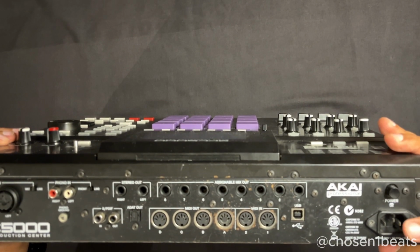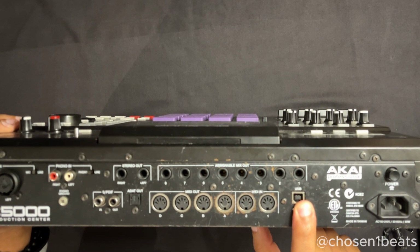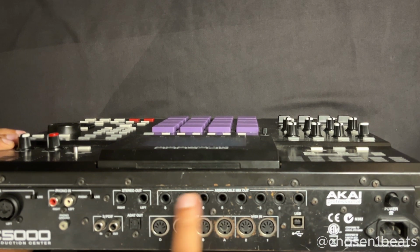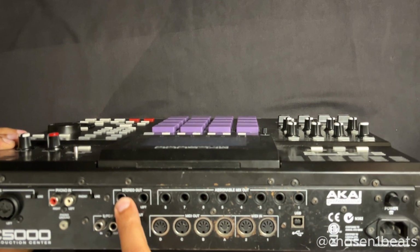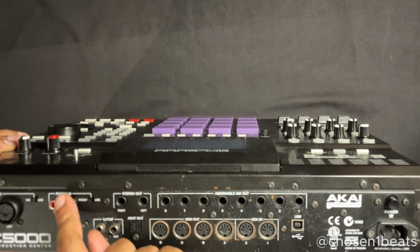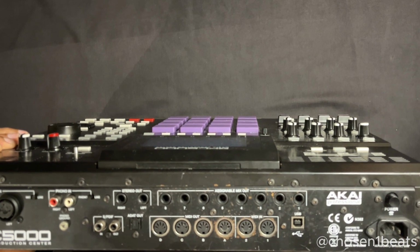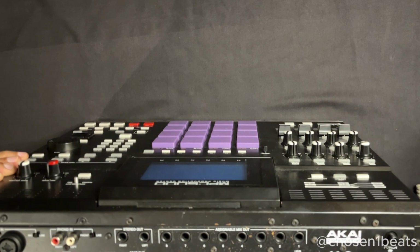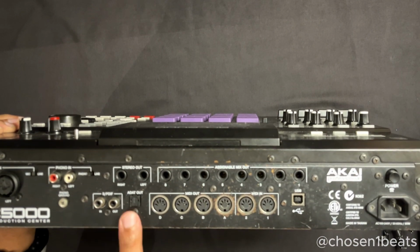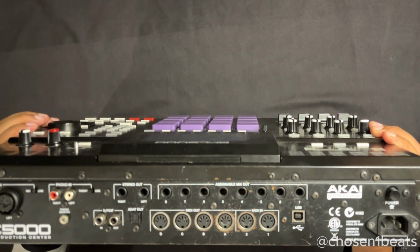you got your power switch, power plug, USB to transfer files to and from your computer. You got your MIDI in, MIDI out. You got your 8 outs. You got your stereo out left and right. You got your input, so you can plug this up to a CD player, turntable, and you got your main outs, your left and right. These are digital output options that are outdated as of right now, so I don't really even use those.